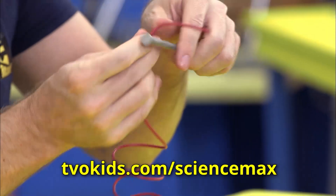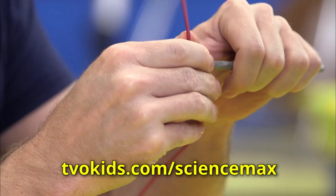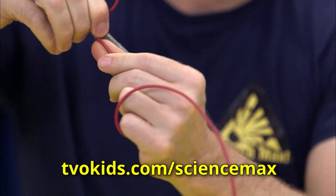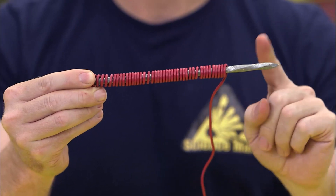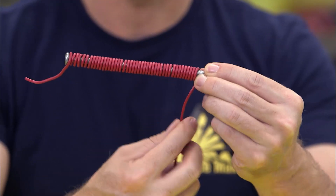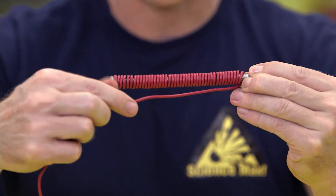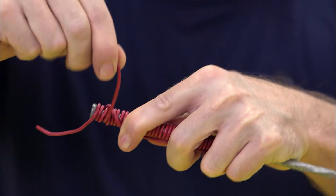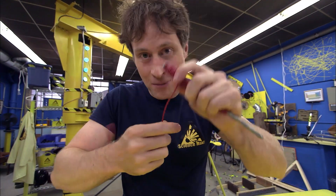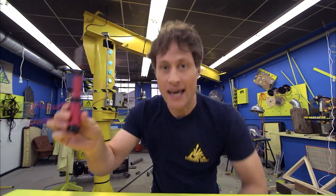To begin, take the copper wire and start at the top of the nail. Leave a little bit of wire sticking out, then carefully start to wrap the wire around the nail. Don't go all the way to the end because you need some metal to turn into the magnet. Instead, when you want to start again, run the wire straight back to the top and start wrapping again in the same direction. And keep wrapping and wrapping until you get to this.